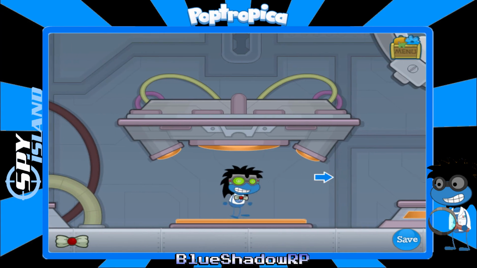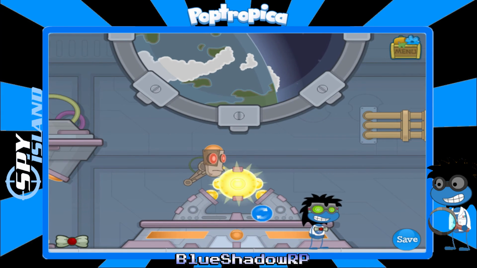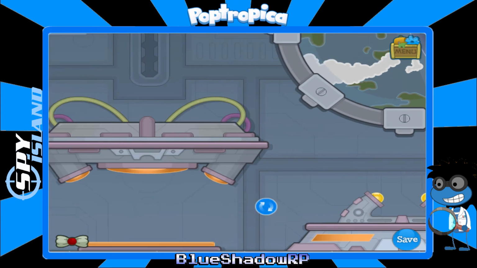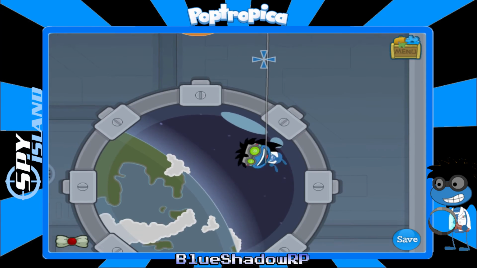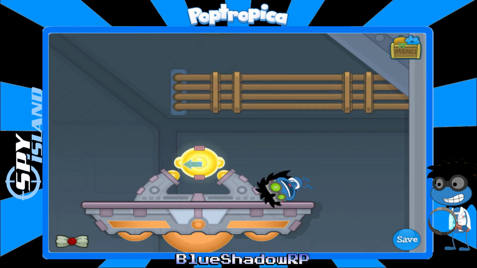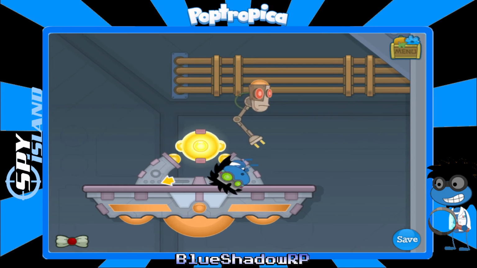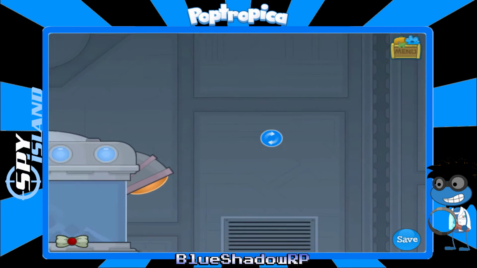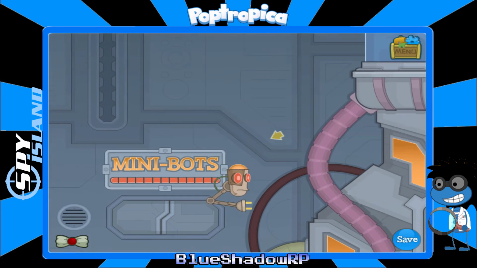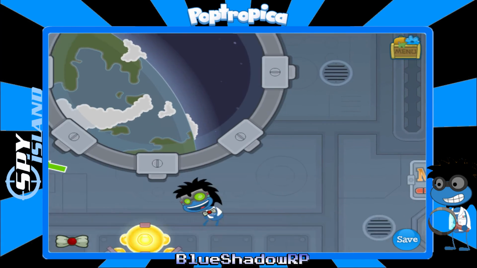And he also has his mini bots, but they're not too much of a problem. Basically, all you need to do is just make them run into that, and then they will explode along with it. So there we go. And you got to do that 4 times. There's also some ones up here. So, and apparently we're in space. So apparently there's going to be low gravity. But that's not a problem because I've dealt with low gravity before in Poptropica Islands, anyways.